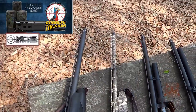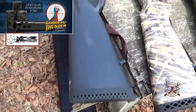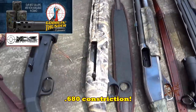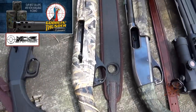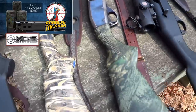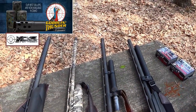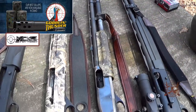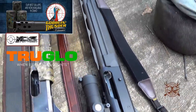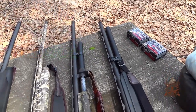Today we are shooting the Mossberg 935 Super Mag — this is Sherry's shotgun, 26-inch barrel with the Kicks choke and 670 constriction. Shooting the Stoeger M3020 in 20 gauge with the Kicks 560 constriction. The old 870 with a 28-inch barrel, first shot 660 constriction with number six shot. And the black gun — Stoeger M3000 with the True Glow Triton optic and the Kicks Goblin Thunder 660 constriction. Stand by for the shots.